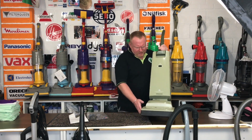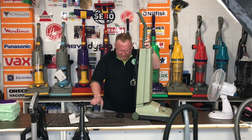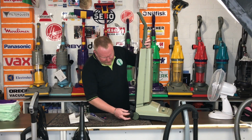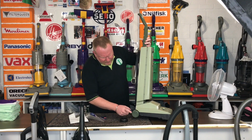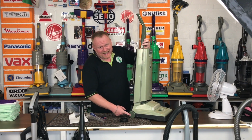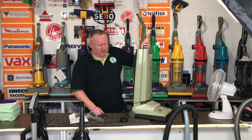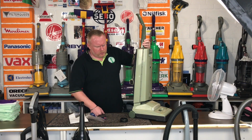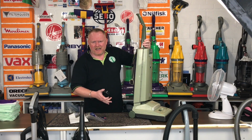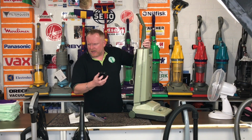Now this is one that does have the wheels, but it has one black wheel and one green wheel, and I have a genuine spare part here of another black wheel, so I'm going to put this wheel on it and put the green cap on it, so they'll both have black wheels with the green caps. And I'm positive that Sam gave me 2 more of these wheels, but I can't find them to hand, so I'm going to ask him, because I need 2 more of the black wheels.